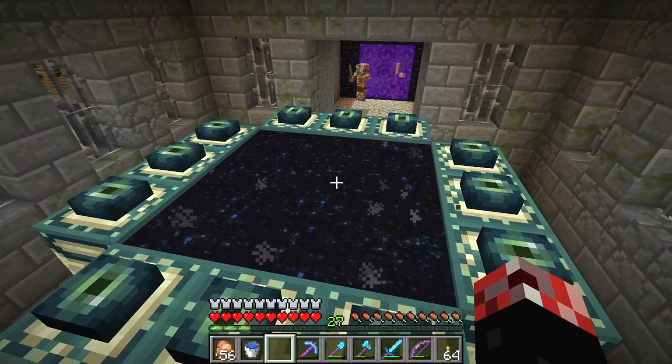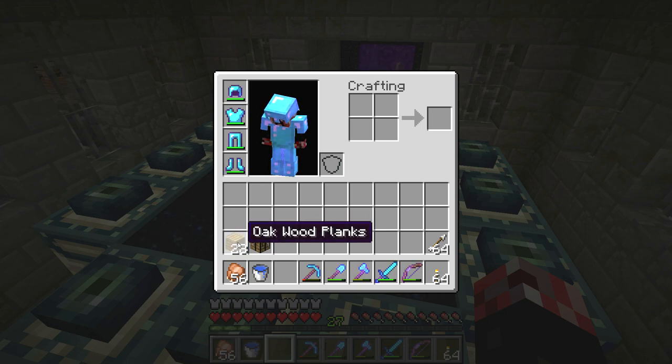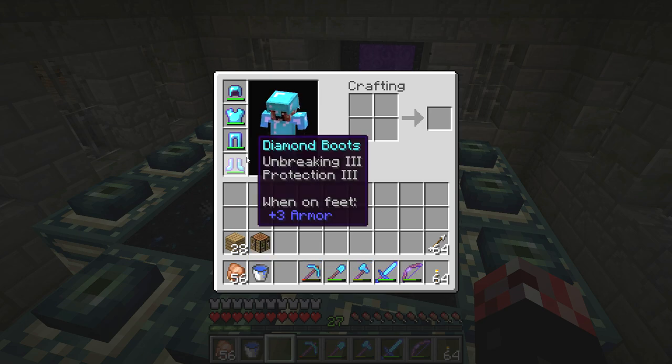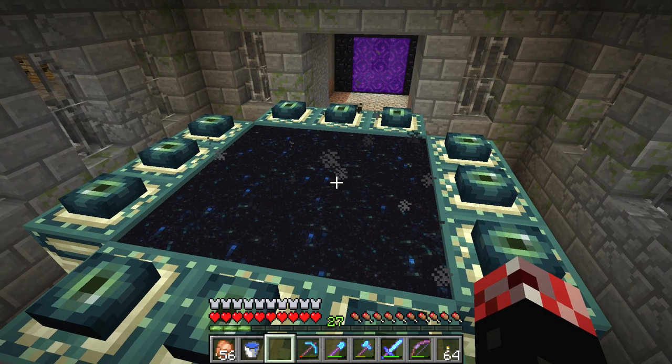Alrighty guys, here we are at the end portal. As you can see, I've actually got a replacement set of diamond armor. My original good diamond armor is back in the ender chest, so in case I lose it, things won't be too bad. I've got planks, a crafting table, and a water bucket, because we might wind up falling from high places or needing to get down from high places, just to survive. We don't have feather falling on these, unfortunately, nor depth strider for that matter. But aside from that, we are good to go.